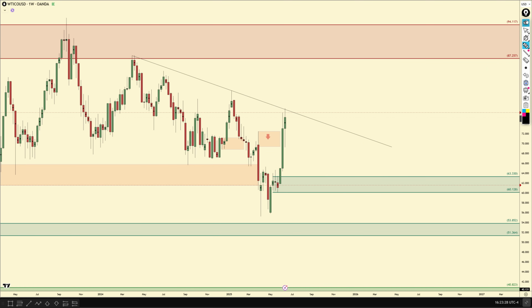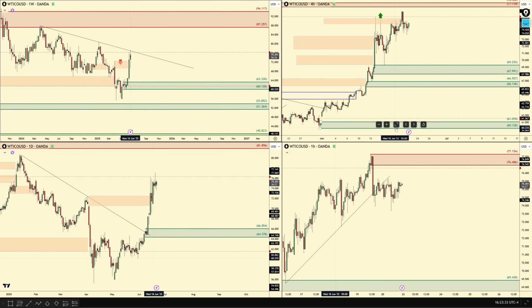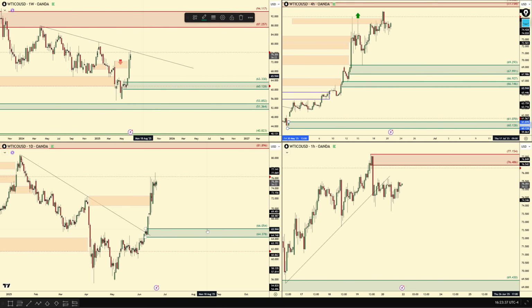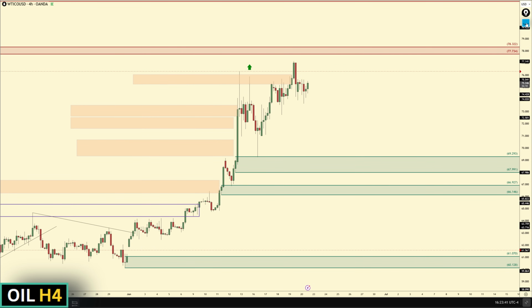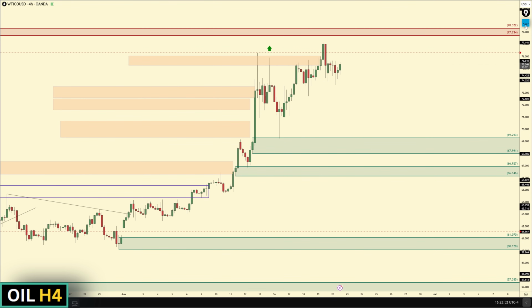With this weekly downward trend line in control, it is tricky to suggest what is going to take place right now. I don't really see any fresh zones until we hit that weekly demand zone, guys. It's kind of unfortunate for potential longs, but some of the Dime members know we caught both of these trades on the 4-hour chart. Picture perfect. Oil the last couple weeks has been perfect for me for trading. Absolutely have nailed it. I mean, I nailed a quick short here, and I nailed both demand zone longs and a 1-to-1 here. Anyways, it's been great.